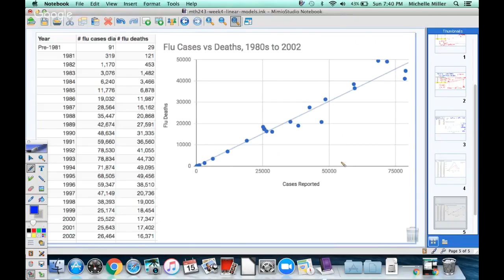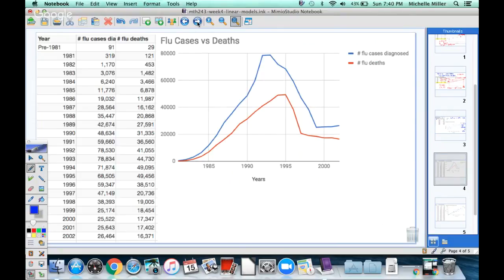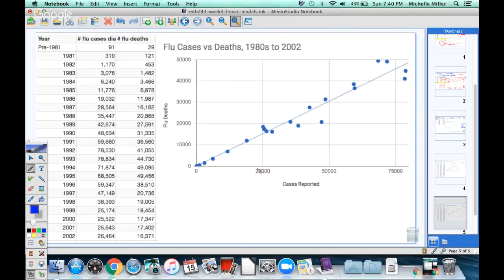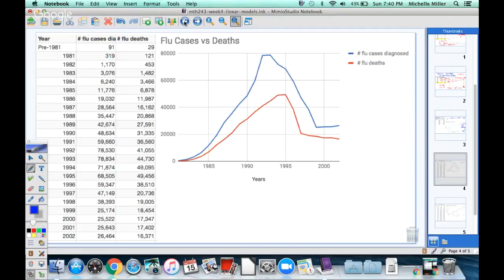If you plot that in a slightly different way, instead of a time series graph like I have here, if you just plot the particular number of cases related to the number of deaths in that particular year, you can see they line up pretty damn good. Okay, so the time series graphs are giving us a hint that these two correlate, meaning that they either increase together or they decrease together.